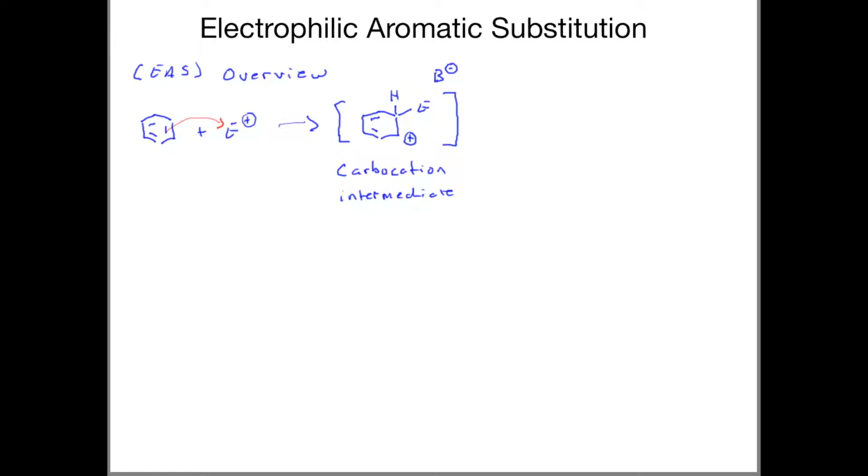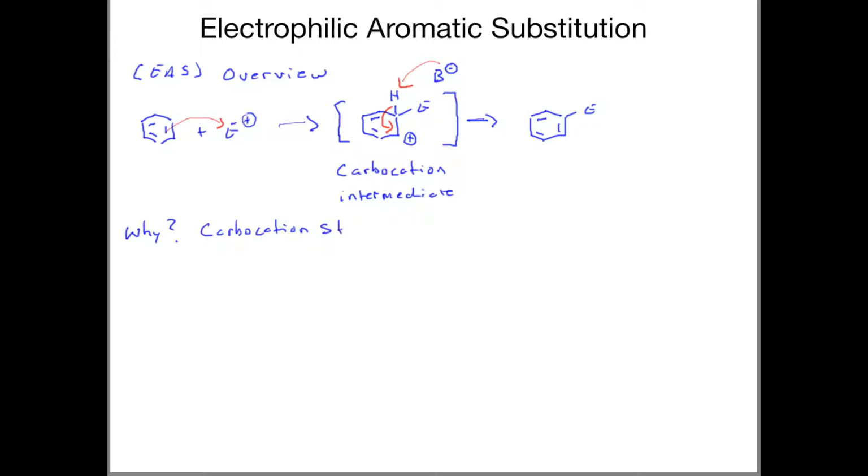Now I'm just going to write here for the next step of the reaction, the fast step, a base, but when you get into the reactions you can see that it will be many different things for the B- that is there. And this step is the regeneration of aromaticity. Once this happens, you have substituted the hydrogen that was on the ring. You've gotten rid of it using the B-, or the conjugate base of an acid, whatever it may be that you use, and you have placed on the electrophile.